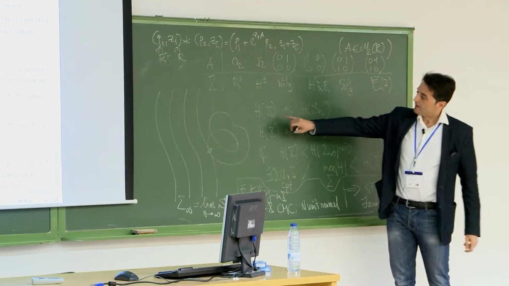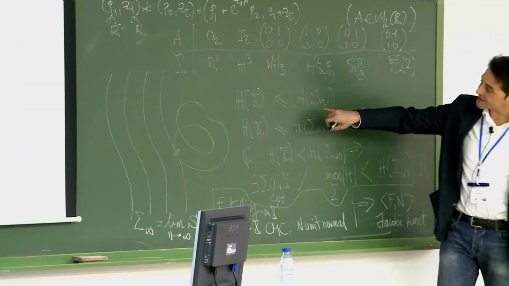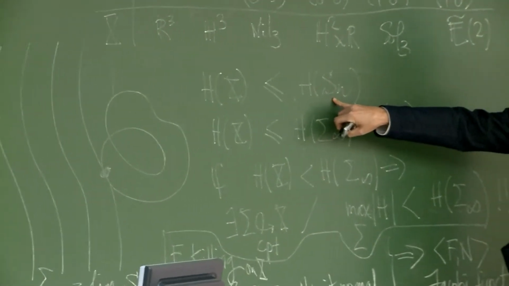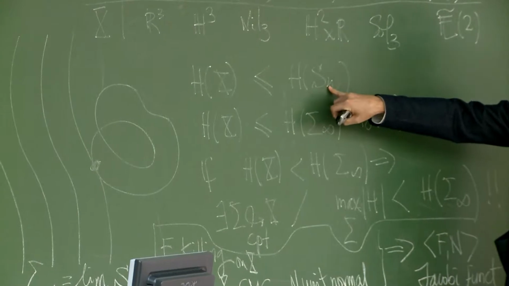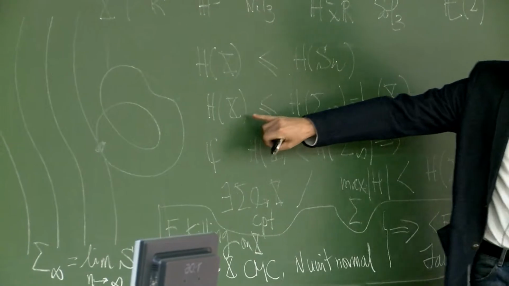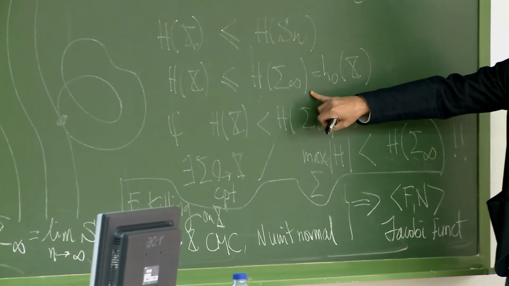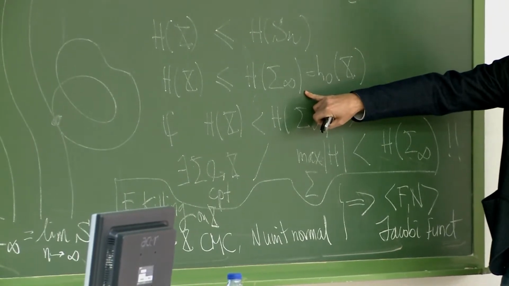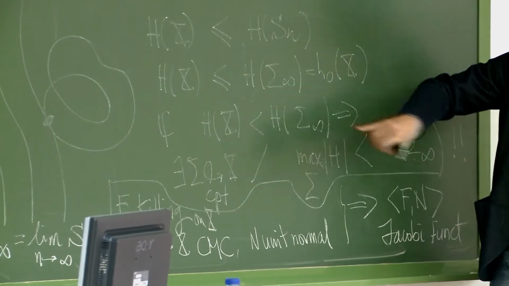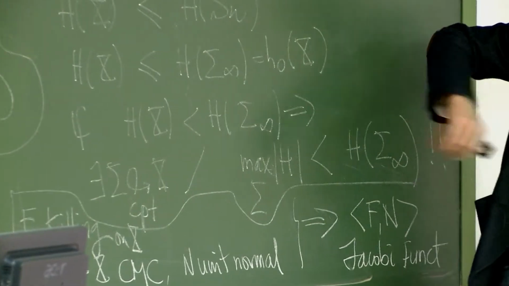Now, just by the very definition, the critical mean curvature of the ambient space has to be less or equal to the mean curvature of any of the spheres, because the sphere is compact. So you have this for free. By taking limits, then the critical mean curvature of the ambient space will be less or equal to the mean curvature of the entire graph, because sigma infinity is the limit of Sn. Okay? Forget about this part for the moment.